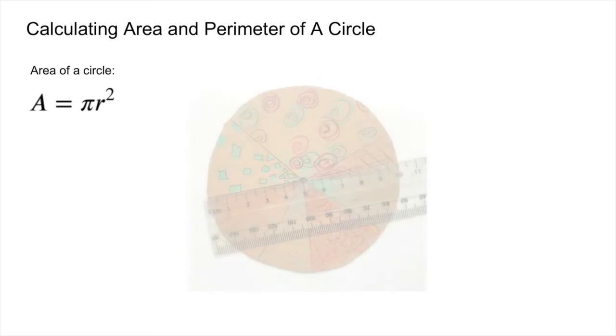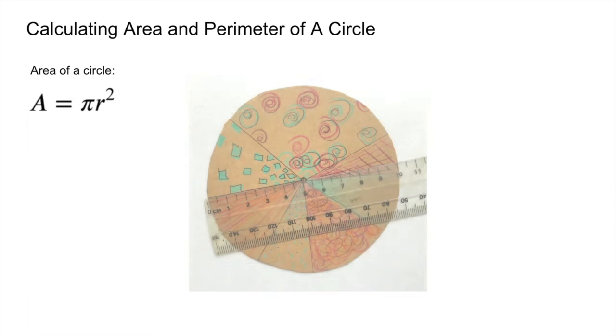Taking a look at the circle we're using, as Laura mentioned, our radius is 5 centimeters. The total distance from one side to the other, or the diameter, is 10 centimeters, and our radius is half of that, which is 5 centimeters. Using our equation, we can take A equals pi r squared, take out the r, and substitute in the value of our radius, which we said was 5.